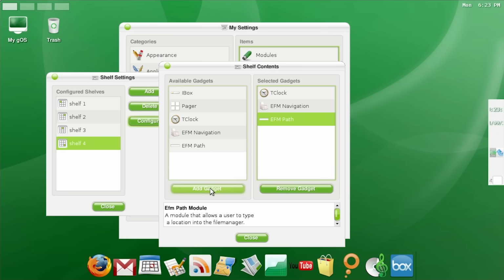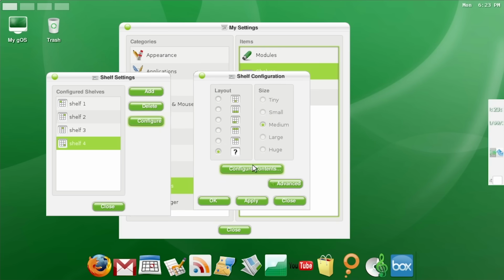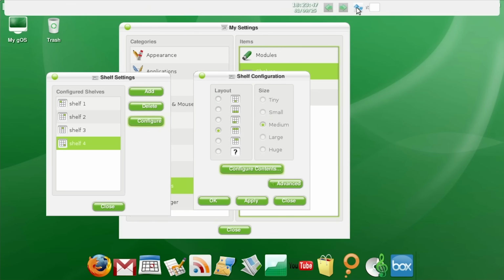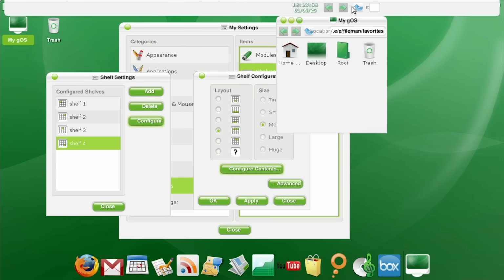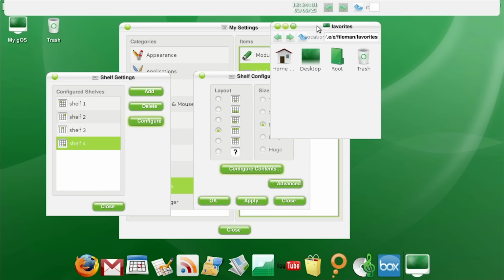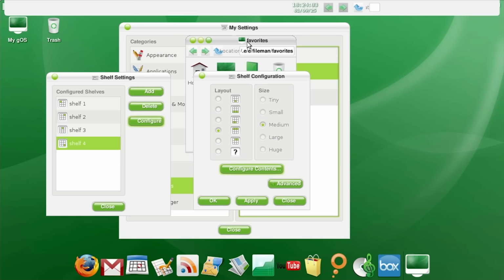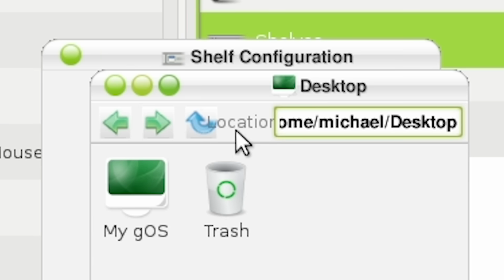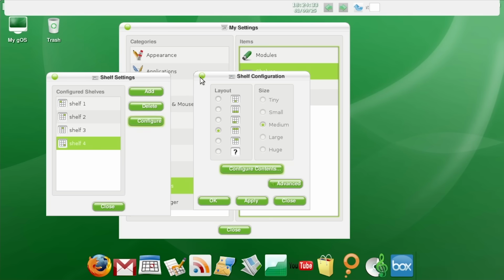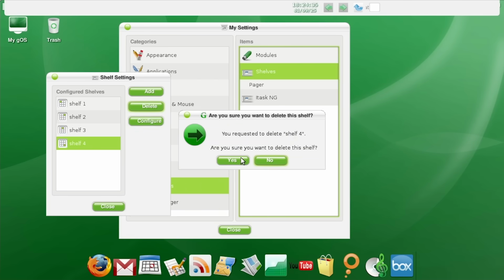You've got EFM path. Let's maybe move this to the top so that everything displays properly. And that is a lot of white space, my gosh. But it looks like these are just navigation buttons. Well, I think we saw those in the file manager too. Yeah, that's exactly what they are. So I don't think these do anything just on the desktop, but maybe the file manager is utilizing the shelves to display this properly. That's actually interesting. In fact, you can see it's overlapped on top of the address bar. But it doesn't look like you've got as many gadgets as you did before.